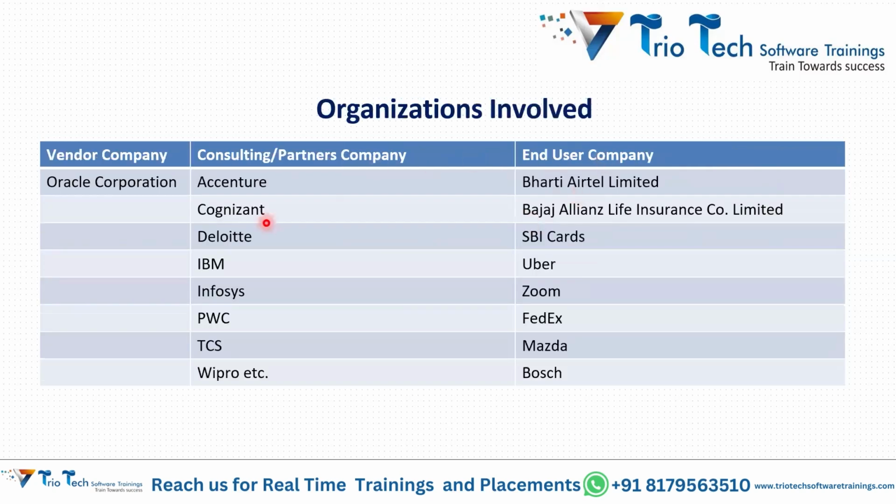Now, a quick overview of this. We have already seen this part where we have the vendor company, which is Oracle, then consulting and partner companies. There is a huge list of partner companies available on the official website. You'll be able to identify who all are the partners with Oracle, and this list is available region-wise and country-wise. Then you have the end user companies, who are working on the Oracle platform, and a specific dedicated list is available on the Oracle official website. That generally contains some of the big names, region-wise, of companies who have already implemented Oracle and are now successfully working on the Oracle platform.